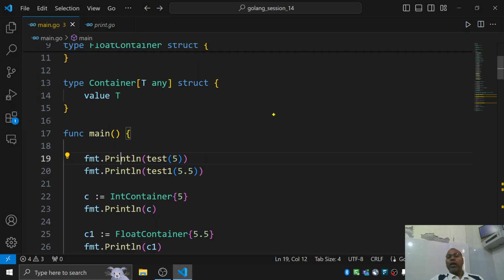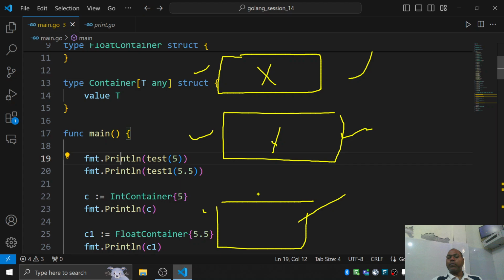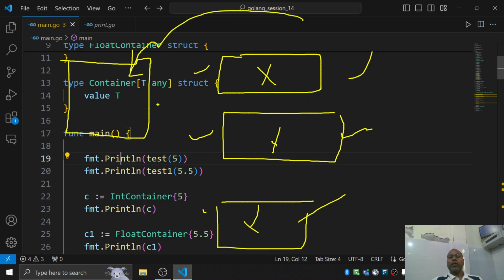So generics help us with the same kind of nature of function. We are not going to write again and again, one for integer, one for float, one for string, right? It's the same business logic. Why am I duplicating our code for different kinds of input? No, I'm not going to write three copies of the same code. I'm writing only one copy and saying, hey, this is generic. You can place maybe X type or Y type or T type, I will manage.